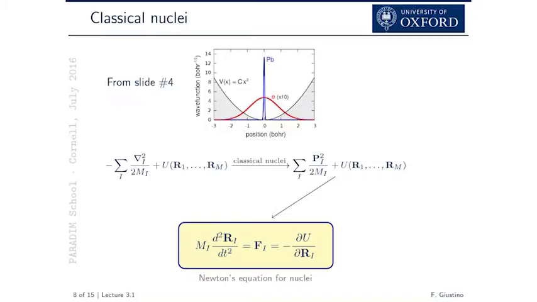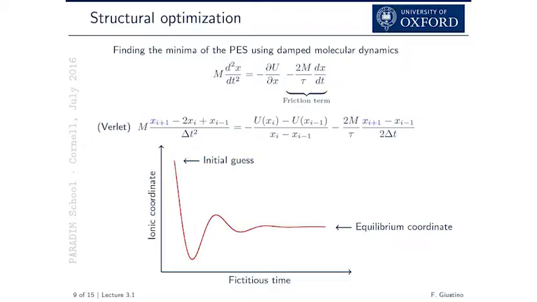Just one last statement: this equation is precisely what is used in what is called ab initio molecular dynamics, okay? So when you see movies of atoms moving around and they tell you that it's done with DFT, most likely it has been done using this equation. They calculate the potential energy at each time step. From that, they obtain the forces, and from the forces, they move the atoms. Okay, so that's an ab initio molecular dynamics calculation. There are some subtleties and technical problems, but I will not discuss them here. What I want to mention is a way to use these forces in order to find equilibrium structures.